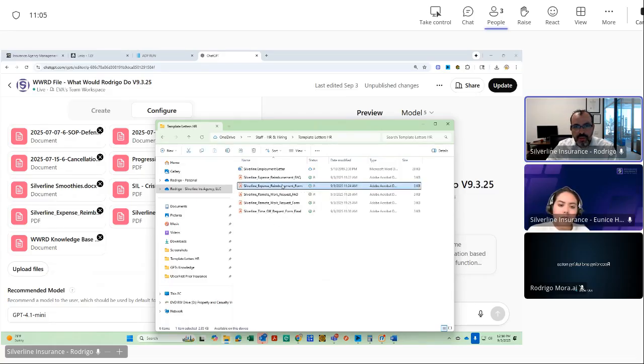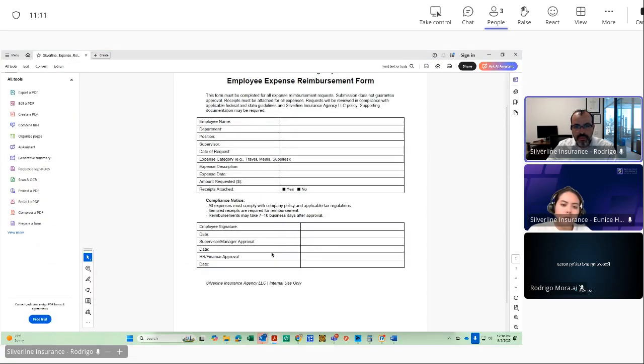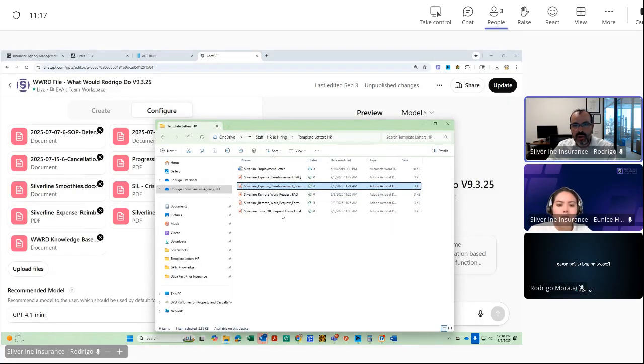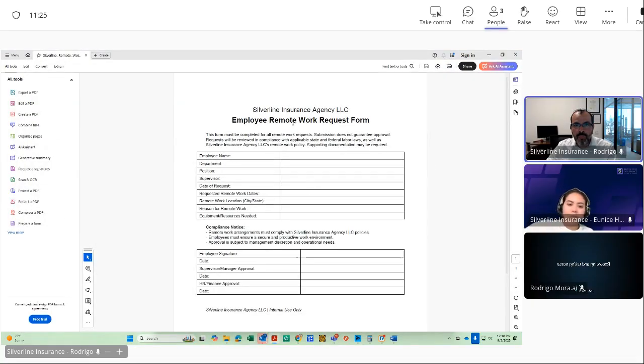So here's what I've built. I know it's not perfect, but I've been working on this a couple of hours, like an hour and 2 hours. So I just wanted to move on, get it programmed, and get it out to the staff. Remote work access form.